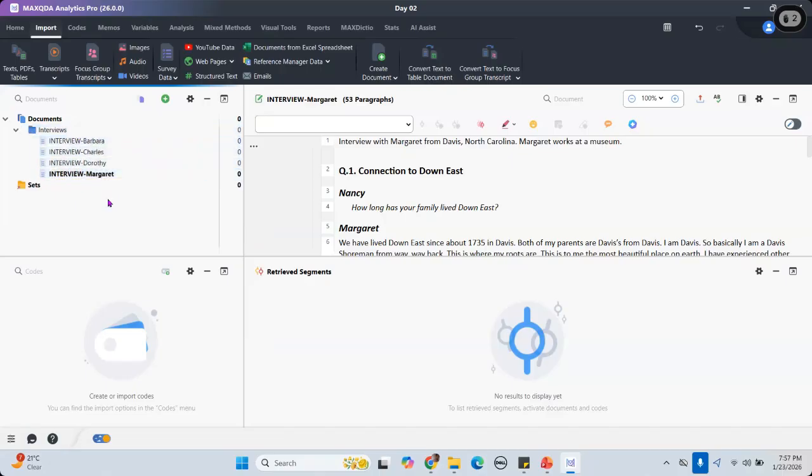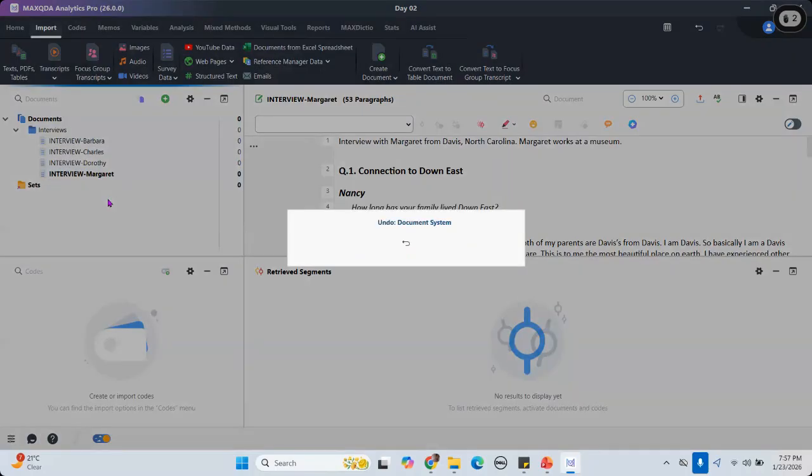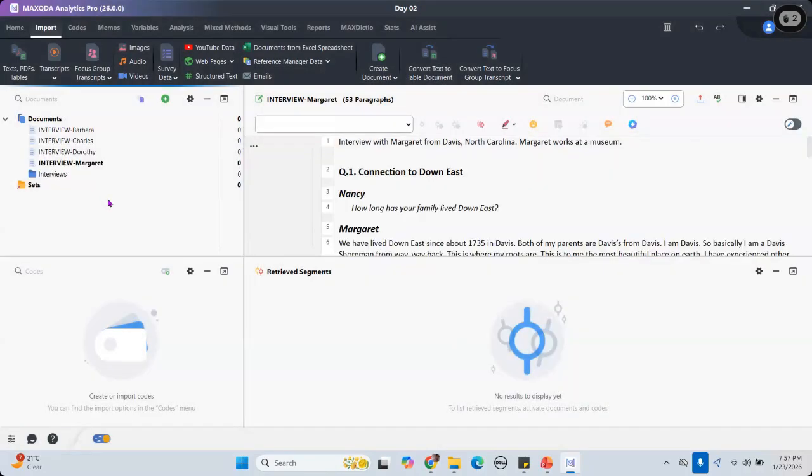Let me repeat it. I'm doing Control Z, which we know. Undo, redo, not only cut, paste, copy. We also need undo, redo, right? I created the folder named interviews. I selected files one by one with the help of Shift plus down arrow button. After selecting, with the help of your mouse, drag and drop it on the interviews folder. Either you can do it one by one or all together at a time.